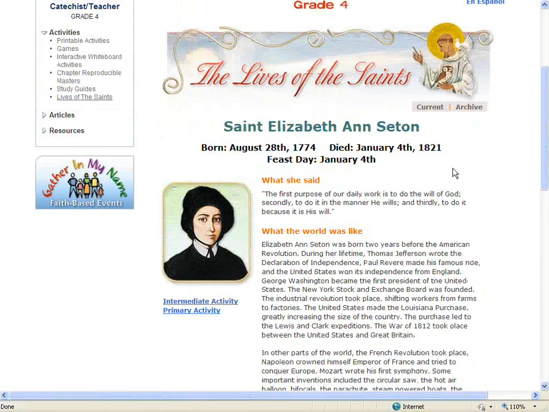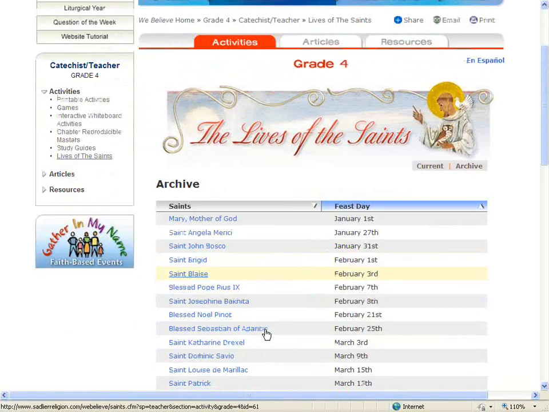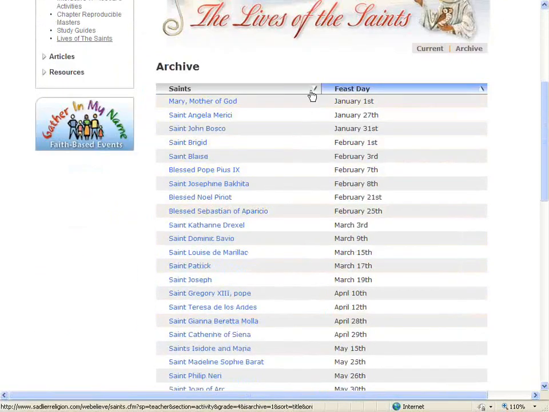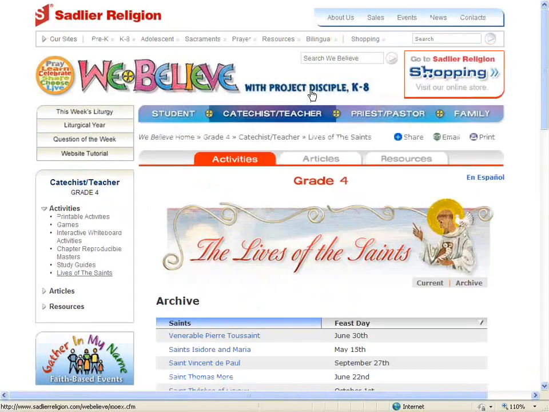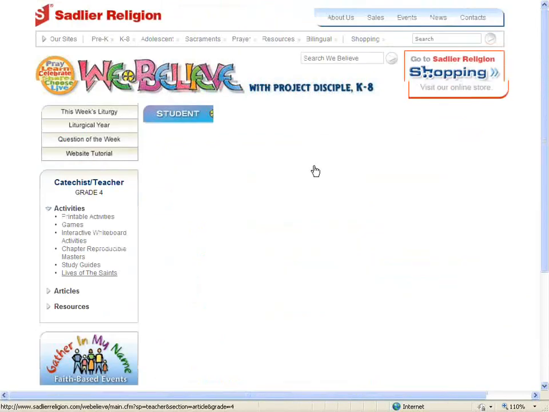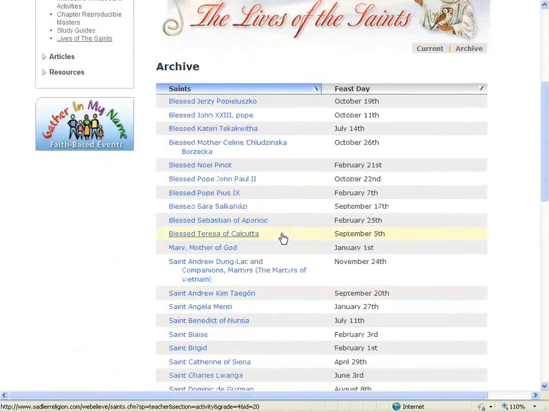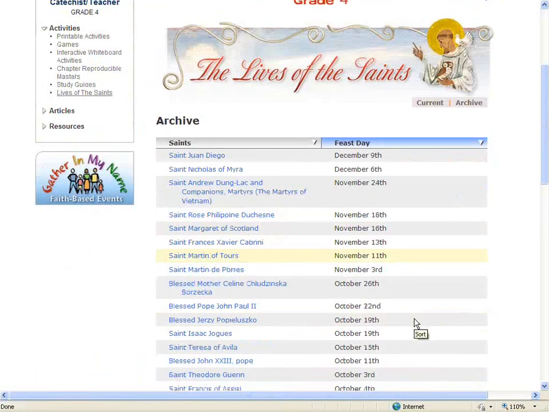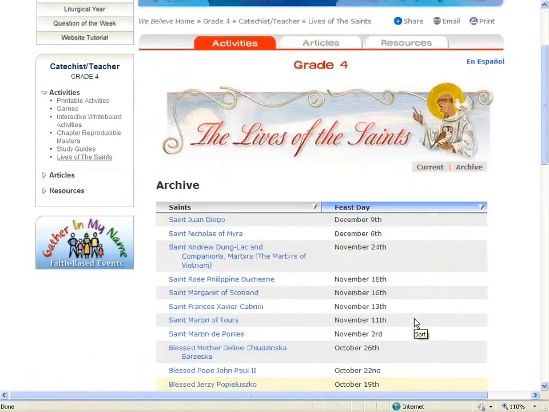I mentioned there's several online, but you don't see them. So what you have to do is go into the archive section, and pretty much anything we have, if you don't see it, look up here and you'll click archive. So I'm going to click into that, and you'll see several saints. You can basically sort them alphabetically. You click that again, go the other way, or by the feast day. So I'm going to click that, and they should pop up. Just a second, coming up. Here we go. So that's just a great way to search.